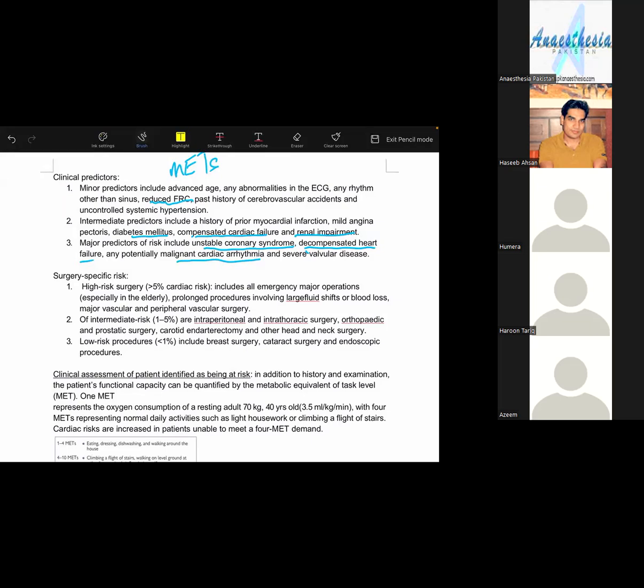You will be using etomidate for induction. You will be giving judicious fluid. You are monitoring the urine output. You may get ready with CVP, and inotropes and vasodilators ready. So these are the things which you will be doing while you are dealing with such patients with an active cardiac condition.